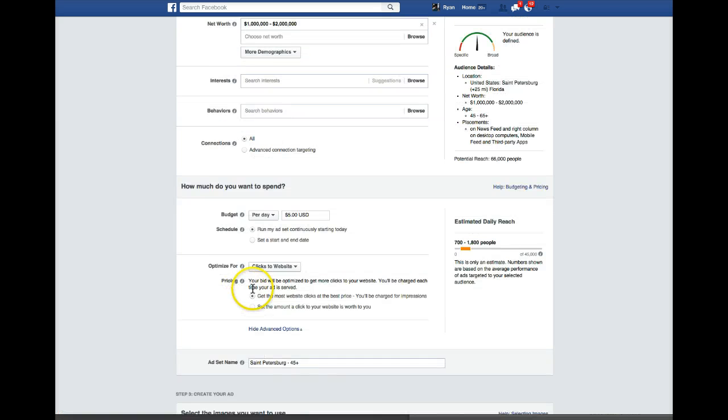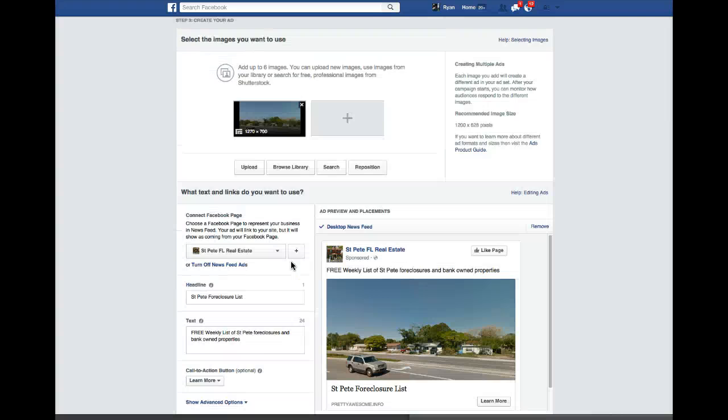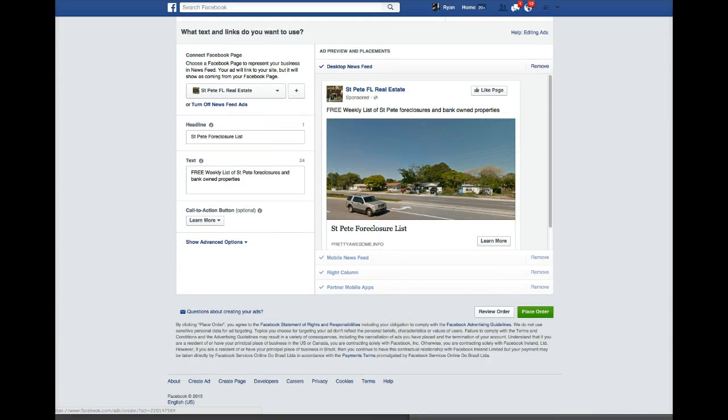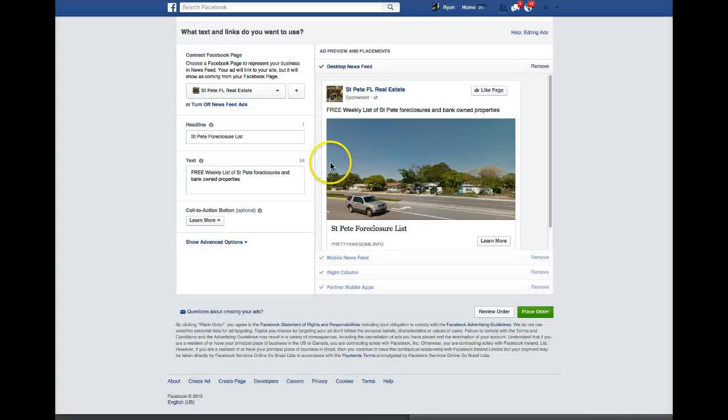Okay, and then for about, in this case, it'll probably come in around 20 to 50 cents a click. We're going to get people to click over to this capture page, right? All millionaires, and probably at least 10%, but probably 20 to 40% will opt in, and we'll be getting leads for about $1 all day long. Leads meaning people in our database, right? That we can incubate over time by continuing to send the list.